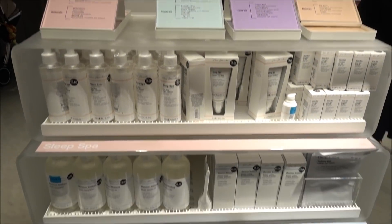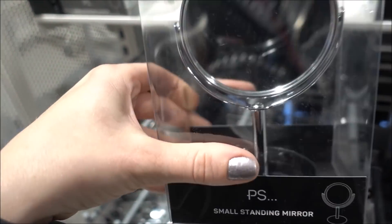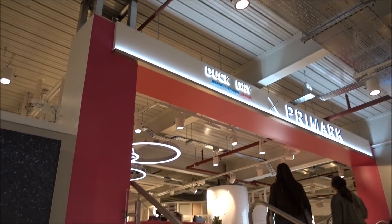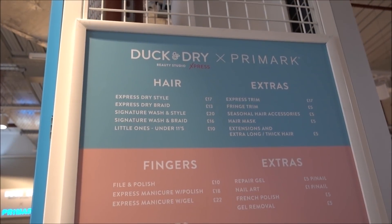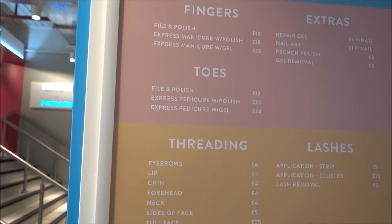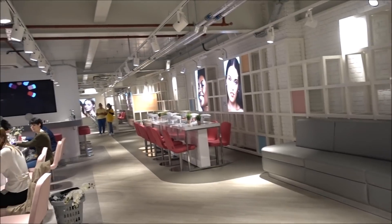In my Primark I don't have any of the skin kit from Alex Steinman — the one from Glamour. So I might try some of this stuff — they've got everything here by the looks of it. £2.50 for a little mirror and a little stand — that's cool. So they have this beauty bar called Duck and Dry Beauty Studio inside on the ground floor. I'm going to have a look at the menu and see what they actually do. They do hair, nails, lashes, and threading — that's pretty impressive. And the prices are pretty good. I'm going in just to film — sneaky style. It looks very nice, really swanky. I actually really like the pink chairs.